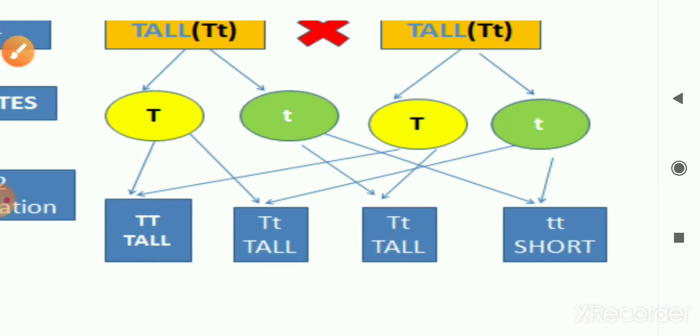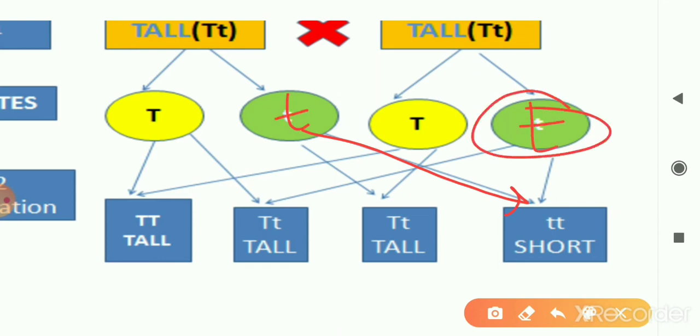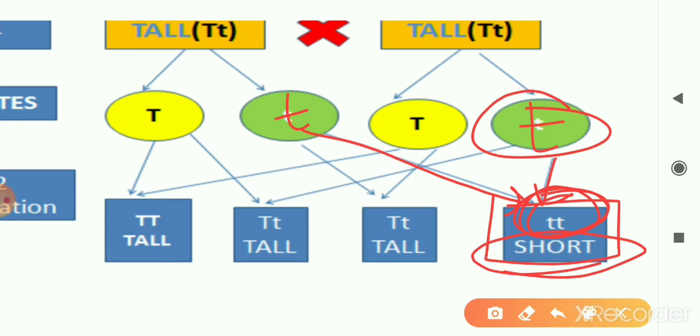So the resultant zygote which is produced, or the individual that is produced, will have a genotype of a factor for tallness and a factor for dwarfness, and so it is going to be a tall plant. Now suppose, because fertilization is random, this gamete carrying the factor for dwarfness fuses with another gamete produced by the other parent carrying the factor for dwarfness. Then the resultant individual will have a genetic makeup of two factors for dwarfness, and since it has two factors for dwarfness, the resultant plant will be short, or dwarf.